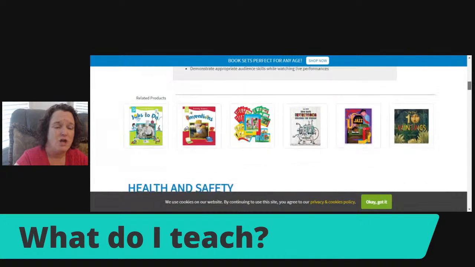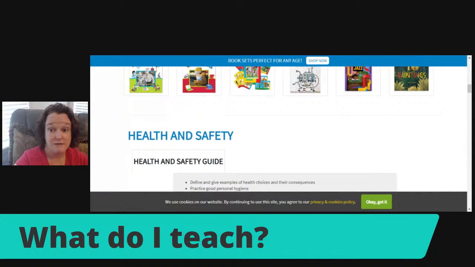You can download it. You can find other things. If you're out there looking, you can Google scope and sequence. And then if you go to Google and put in the name of your school system, let's say you're in Mobile County or Saraland City or Baldwin County.